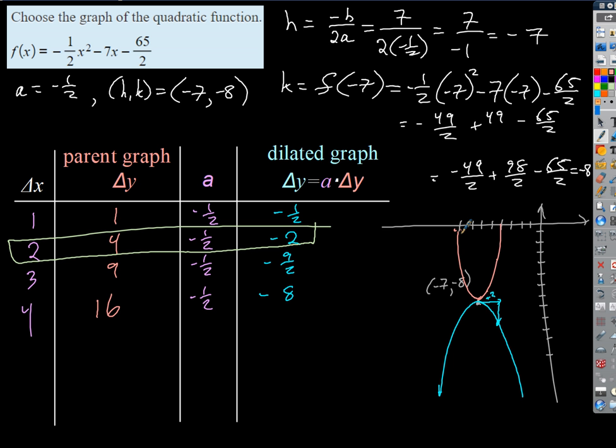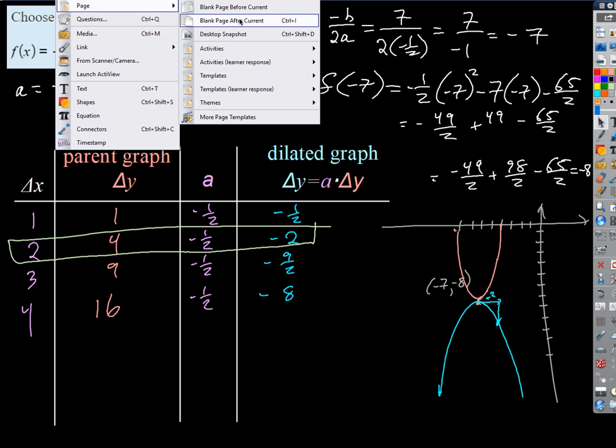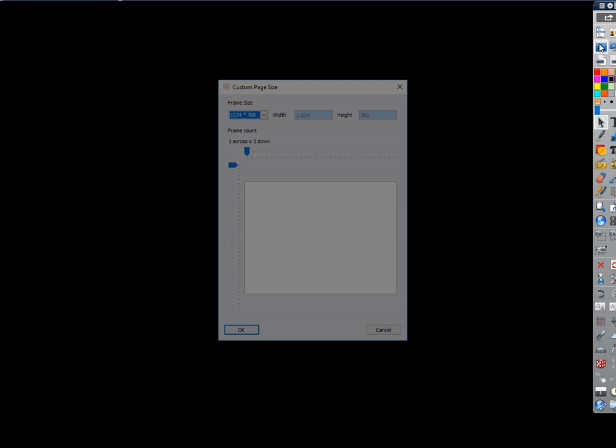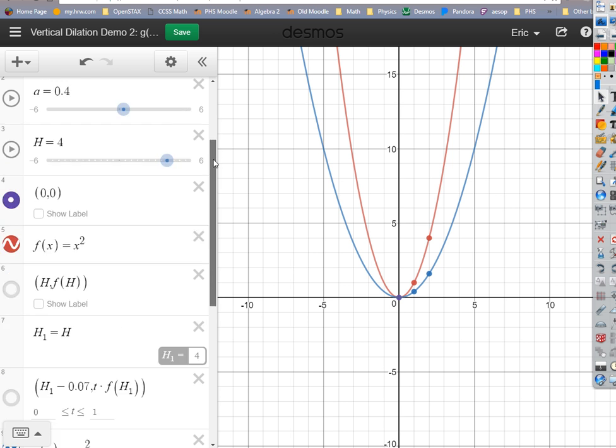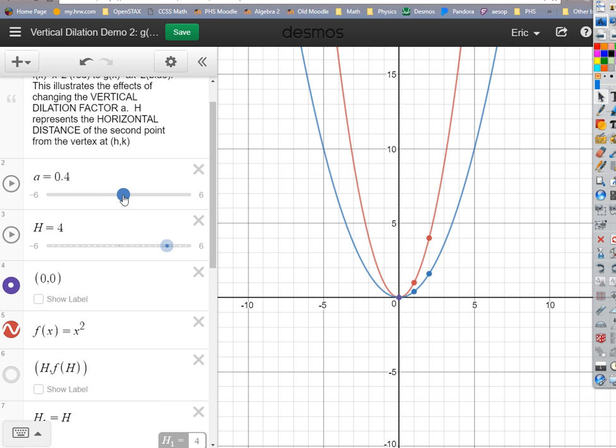Okay. Another way to maybe look at this, I know I'm showing you 19,000 ways, but I think the more ways you see it, the better you really understand it. What about something like this guy? Okay, what if we've got, let's choose the value, our parent graph is just x squared. So we're just looking at horizontal distances are just x values in this case, right? Let's pick the value of a to be 1/2. Okay, I want you to notice something then.